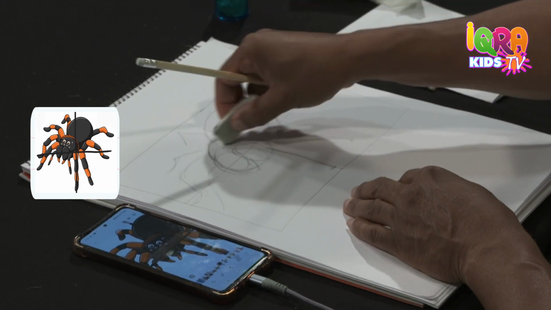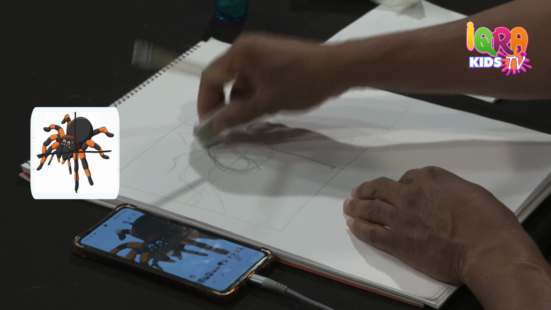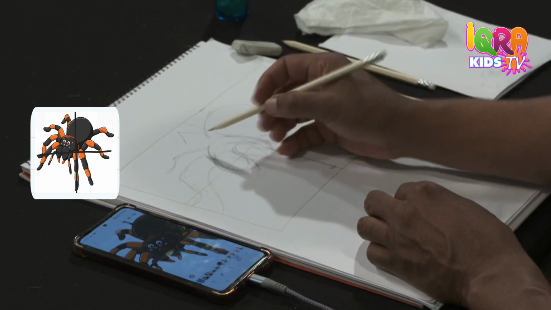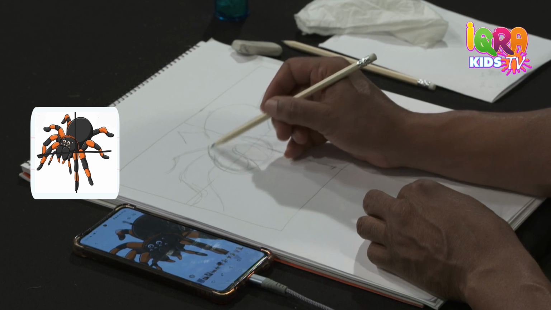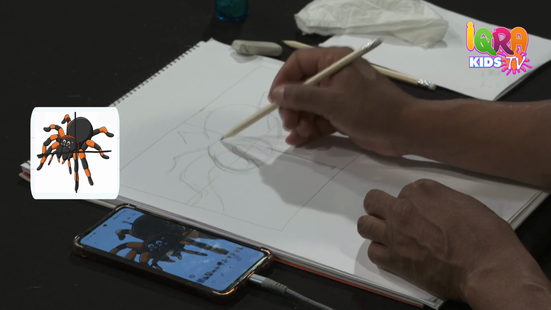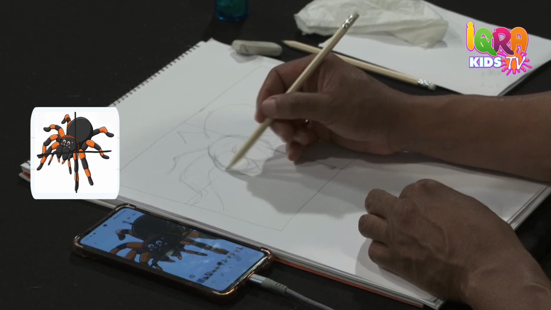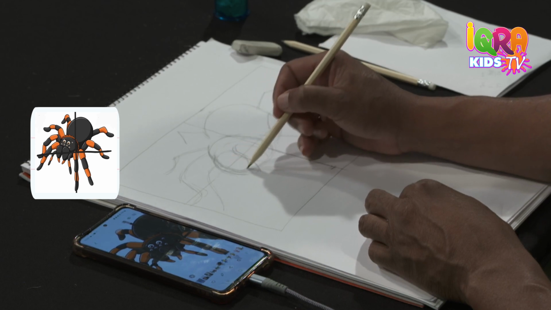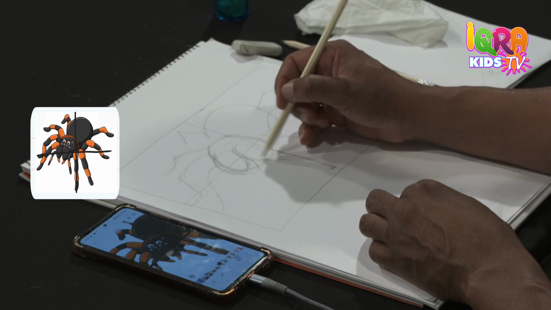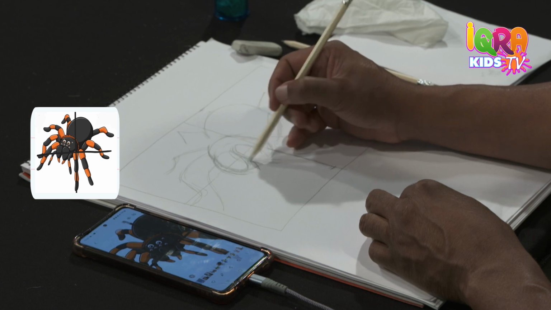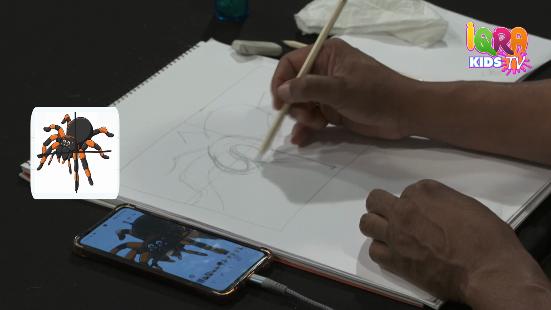So let's just get rid of these lines here. Maybe too pointed, actually. Oops, always use a tissue to get rid of the flakes. I'm talking to myself, not you guys. Okay, something like that. This mandible is quite fat and goes outside and doesn't go too far below that line there. Like this. And the same for this one here. Okay, about here somewhere. So a bit fatter than what I've got.